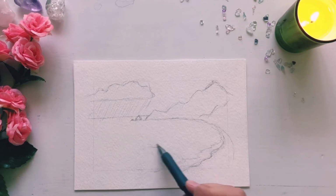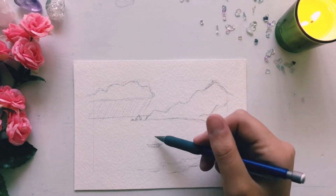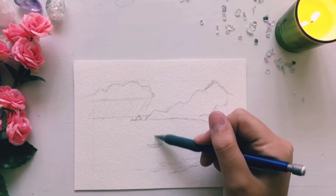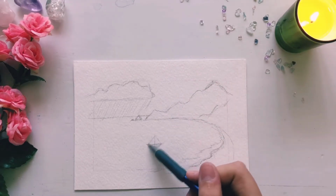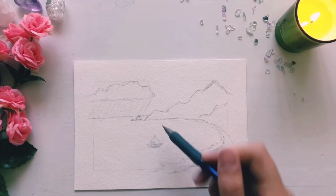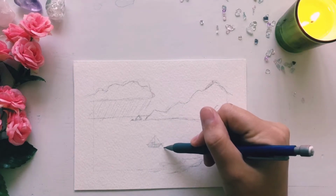Next, I'm going to sketch out a few sailboats sitting in the harbor. So I'm just doing a parallel line and then just the shape of the hull. And they're going to be in profile to us, so it's not too complicated. Just kind of a triangle with some lines and then the boom on the backside. And don't forget the anchor chain.